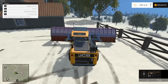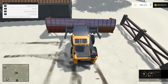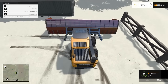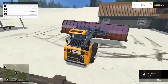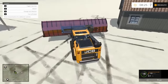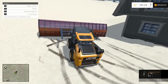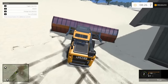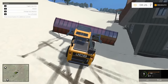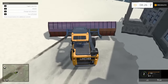And then, can we get through here? No, there's no way we can get through there. No way at all. So let's go clear the front a little bit. I think there's a driveway, but this hillside's going to be definitely tough. If we can get around the house. We got around the house. Now we got to speed it up and go forward. Oh, drop it. Oh, shoot.